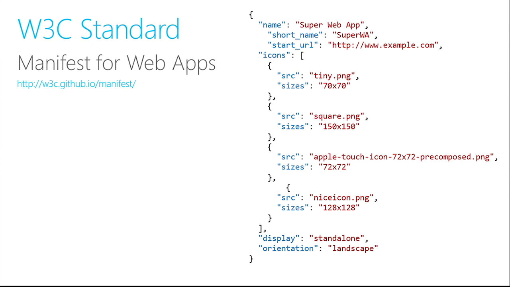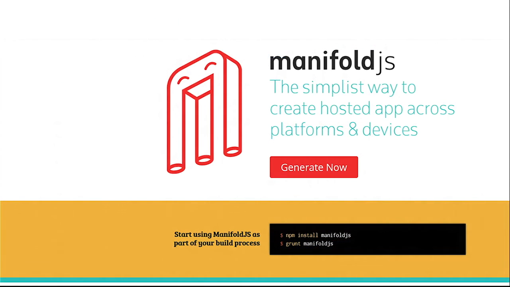And then we have an open source community framework that we call Manifold.js. Manifold.js is supported by the community, and we have a number of folks inside of Microsoft and outside of Microsoft who contribute to make this happen. Based off the W3C standard, you add the manifest to your website, and if you don't have one, you can just run it without, and we'll create one for you. And then it will generate that Project Westminster, that hosted web app for Windows 10. But not just for Windows 10.